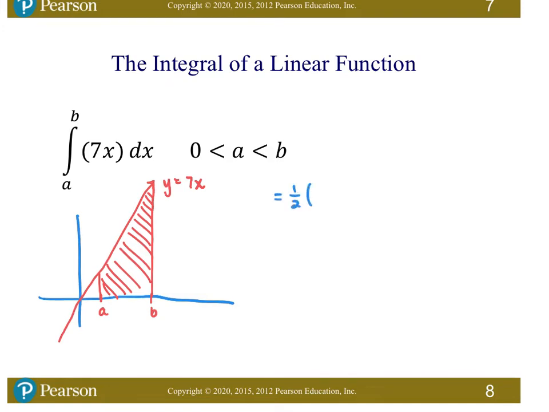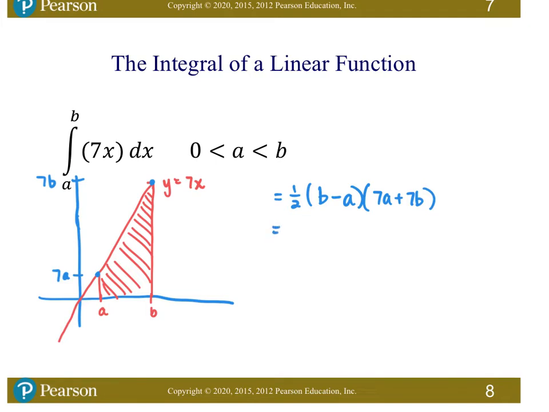So 1/2. The base this time is still B minus A. Now the height. How tall are these? Well, A is the x value. And if I plug A into the function, I will get the y value. And so the y value is 7a, if I plug a into the f of x curve. And the other height is up here. That's the height 7b. So my height is 7a plus 7b.